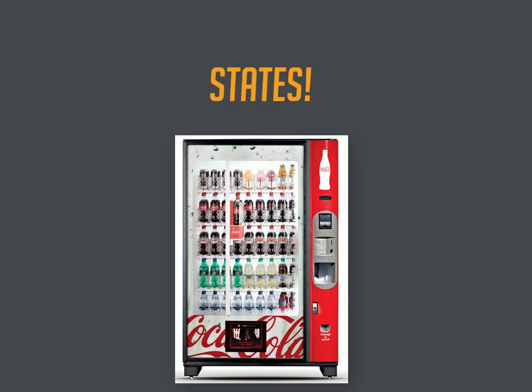So for a game, though, let's take a look at one of these guys. This thing is also states. How many states does this vending machine have? Like this specific one, the kind of crazy ones that have the little thing that grabs it and then never delivers it properly to the end. How many states? Is every selection also counted as a state? Selection? You mean every one of these Coke bottles? No. Imagine there's one giant Coke bottle in there. 2. 2? What are the 2 states? Not working and working. That's a good way to put it.